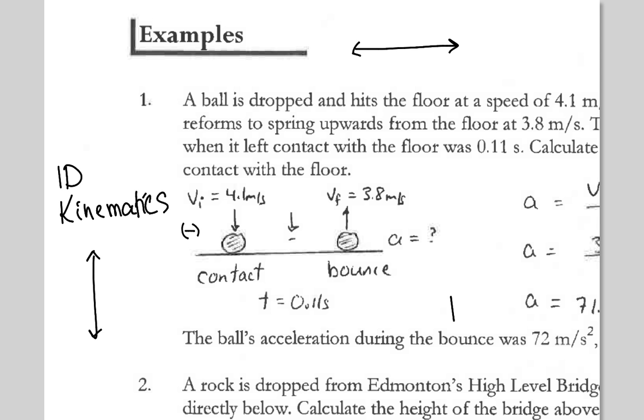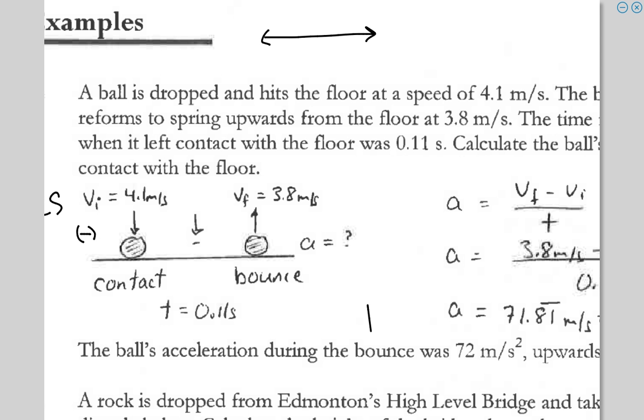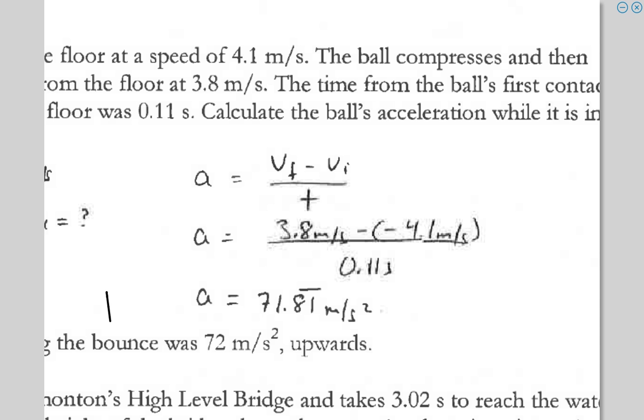So what do we know? We know V final, we know V initial, and we know the time. There's a formula that spits that out immediately. It's right here. That's kinematics equation one, the first equation. Do you guys agree that that's the first equation? All right. So this formula dictates a subtraction. It's the slope formula.